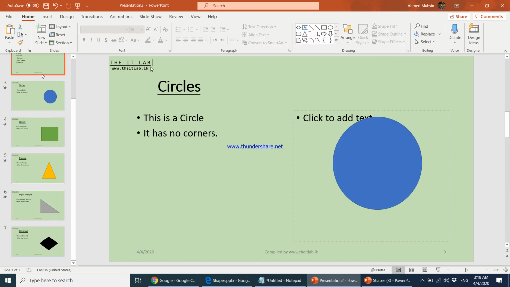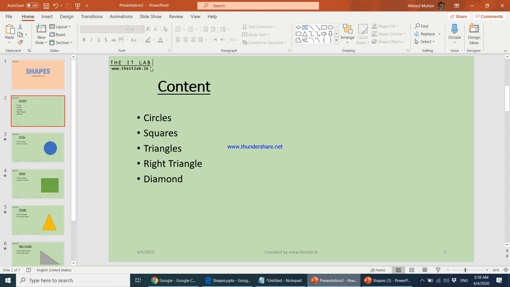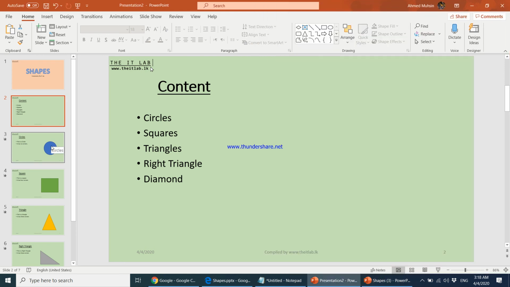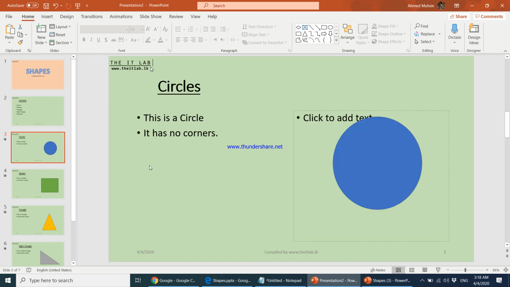Right now what we have done is we have simply got the information into the presentation. You too can simply copy and paste if you are in a hurry, or else you can try typing it out and drawing each of these shapes. In the next video, in part number 3, I'll be showing you how to put animations. Animations basically means how each of these shapes are going to appear, and also we'll be learning about transition. Transition is basically how each slide is going to appear.